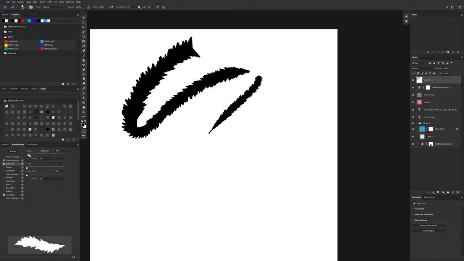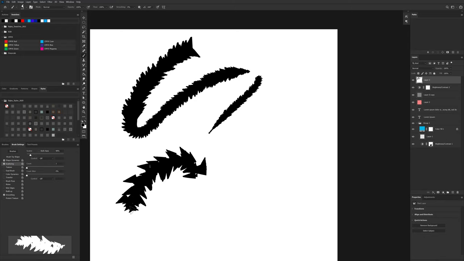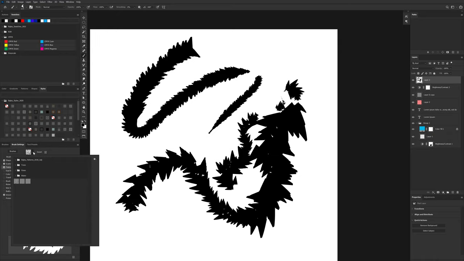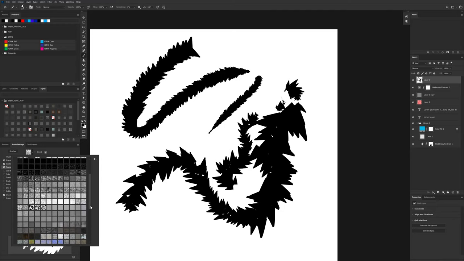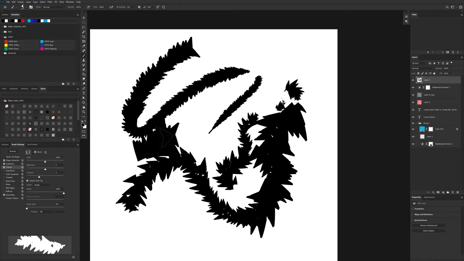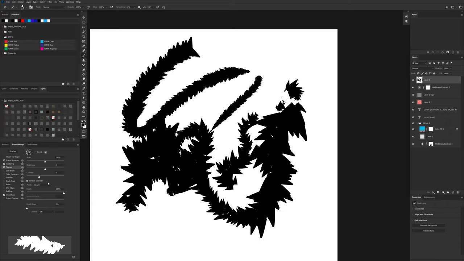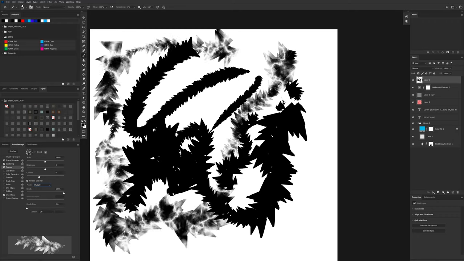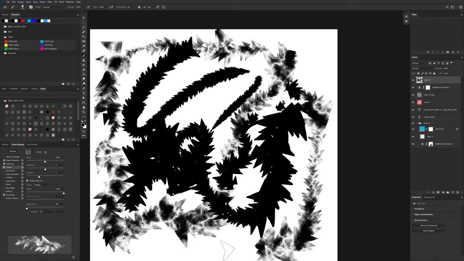Scattering can be helpful. I'm gonna make this look really wild. You can add texture into this, so if you have grunge patterns load in here, we could maybe do something like that. And then let's invert that. That's not it either. There it goes. Change the blending mode on that. Multiply, there we go. Now we have a pattern inside of this. Wow, I mean, we could really go over this all day. There's all sorts of cool stuff in here.